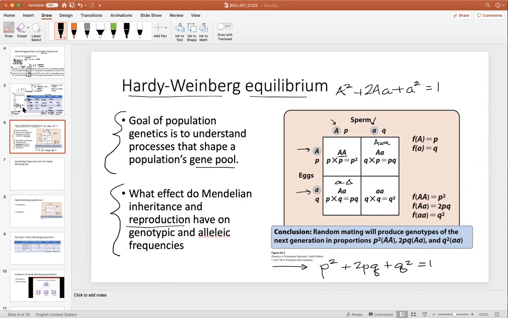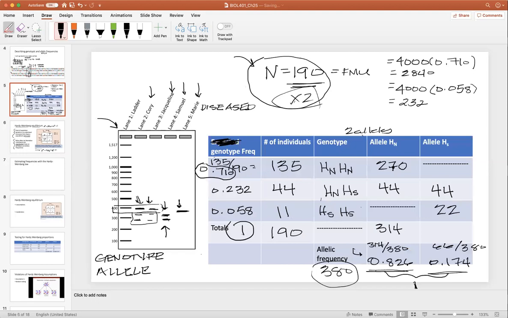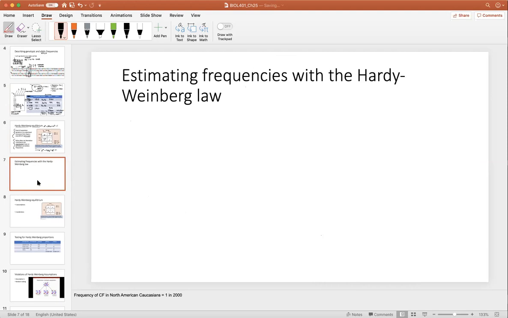Let me give you an example. In this situation, we had all the information because we actually went out and did a genetic analysis to get it. But you know that in real life, that's likely not something we can do. We can't just go out into the population and start doing random genetic tests. But if we have a situation where maybe we have a disease, and the disease is recessive, then we start knowing something about our alleles.